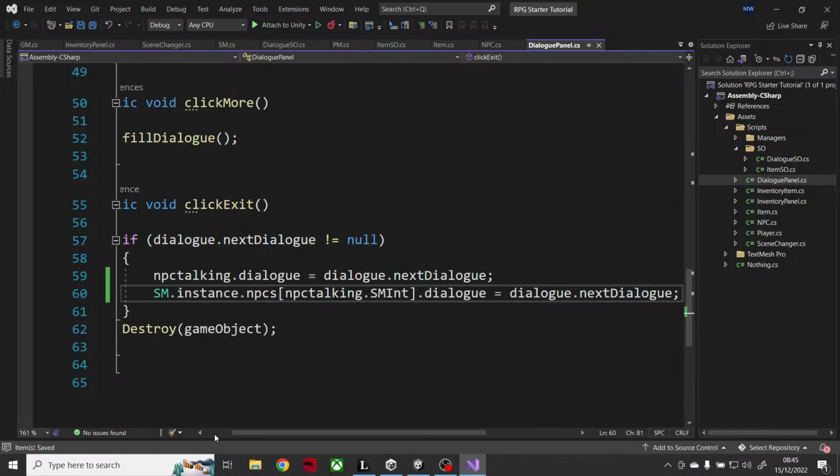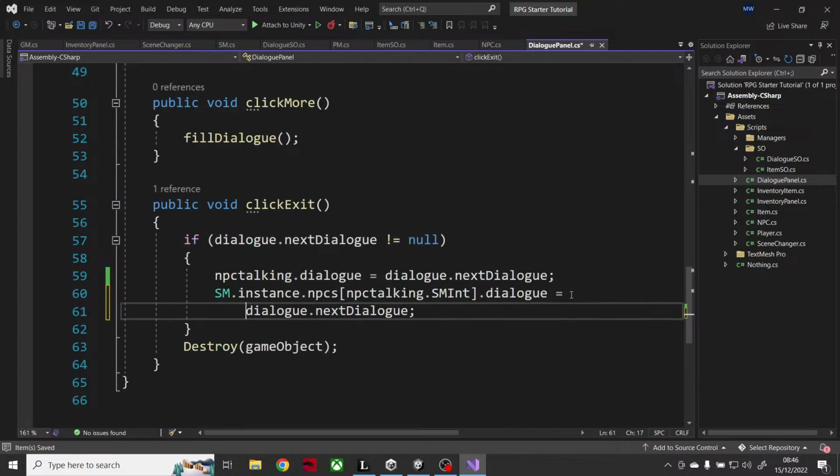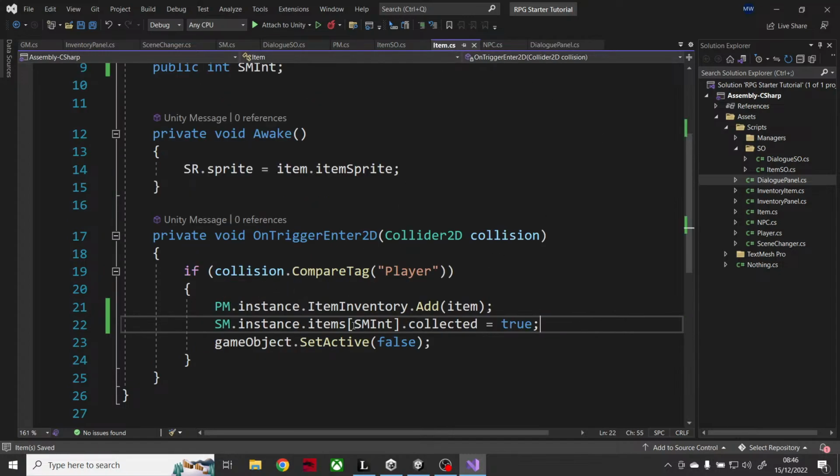Save. That will update our dialog, and the item, this will update our item in the scene manager.